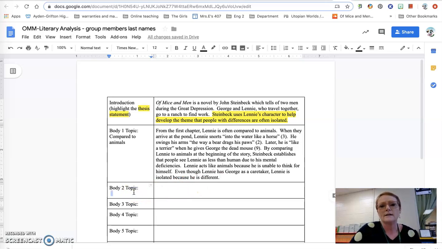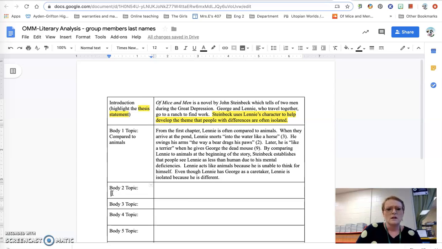Now I'm ready to do my next body paragraph. So when I look at my chart, and you all, when you look at my chart, you'll see there's nothing else up there. But I've read the book once or twice. So I think the next thing that I would write about is perhaps how George makes Lenny be quiet all the time.